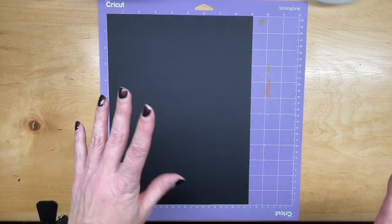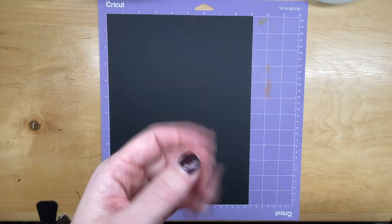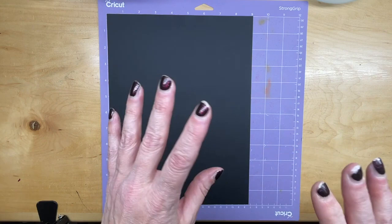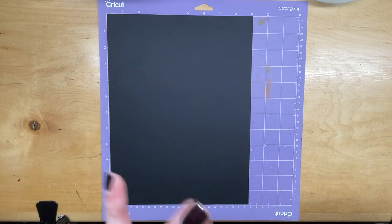Keep in mind that you don't need Adobe Illustrator to create this project. You can always draw your design on the DuraBright black and take an exacto knife and cut it out manually. I'm just showing you a quick way to use your Cricut to cut out a shape and we're going to assemble a fun little project.